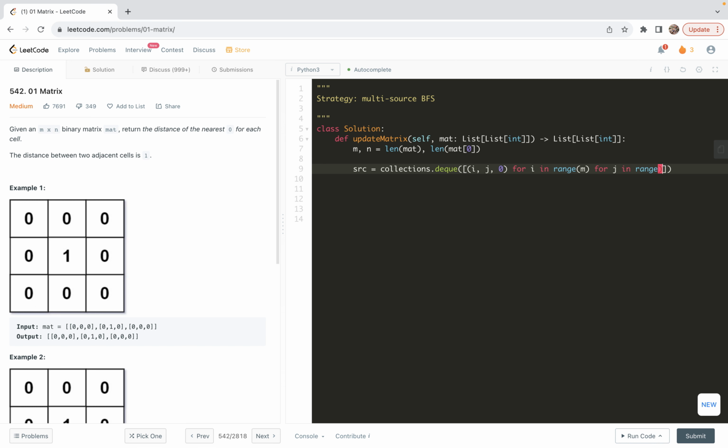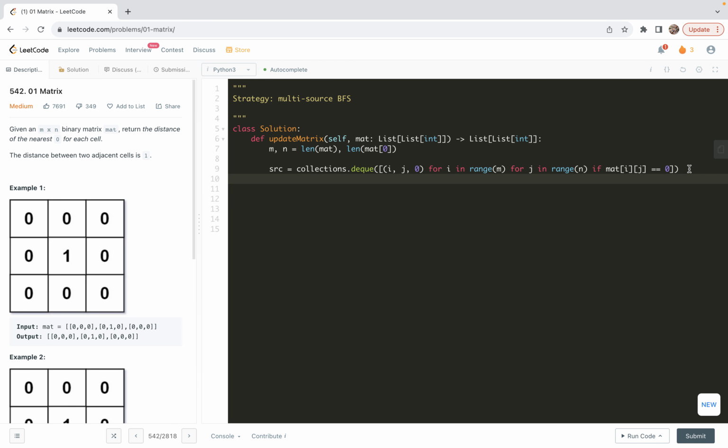Let's also find the source cells using list comprehension. For these cells with value 0, the distance to the nearest 0 will be 0, right? So for i in range m, for j in range n, and the condition is if mat i j equals 0. That's the source part.